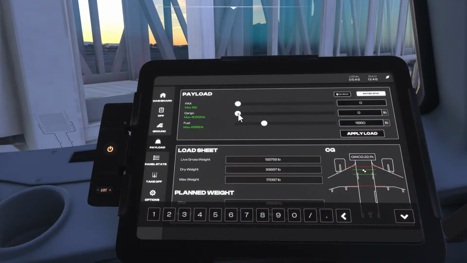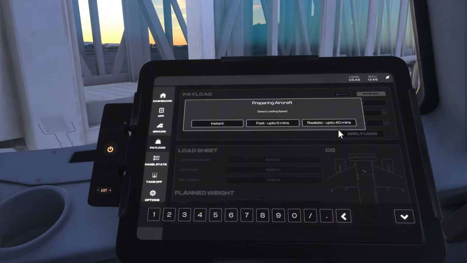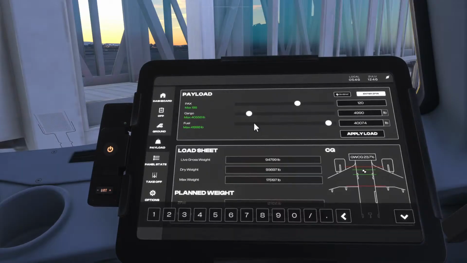And then we're going to say, oh, sorry, I got 20. And we'll do fuel at 40. Then we apply the load. We'll do it in instances right now.